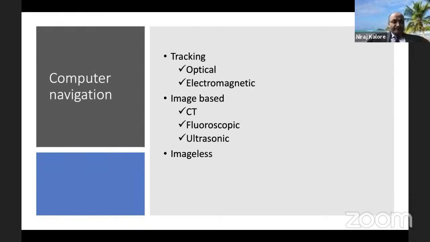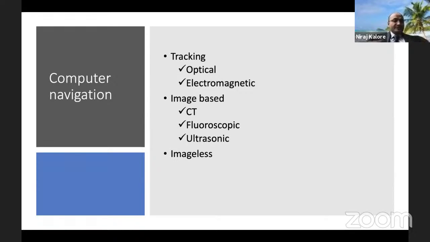So the computer navigation, there are multiple components of this. The key component is how you track the motion, or how you track the bone movements. Most commonly, like I said, is the optical navigation, which is the name given for infrared spectroscopic navigation, where infrared light is emitted from a source which is outside of the field. It is reflected from reflective spheres within the field placed on bony landmarks or on a probe, and it is captured by a camera which is again outside the field. That's the commonest way for tracking in navigation.